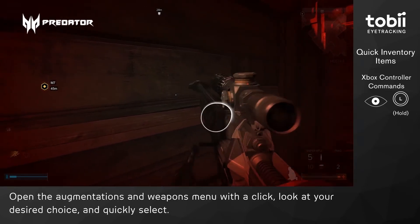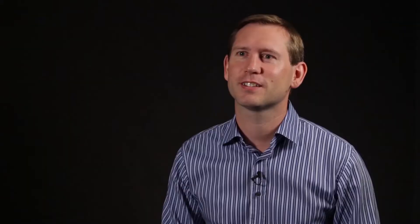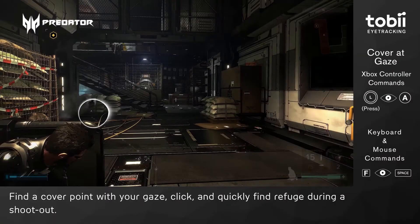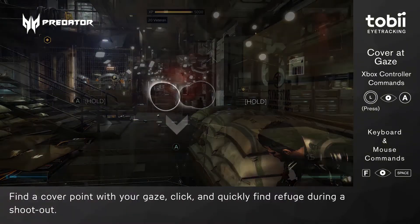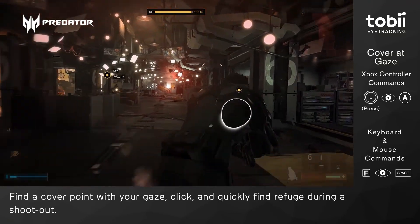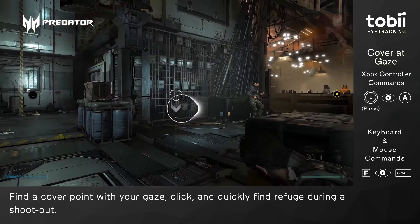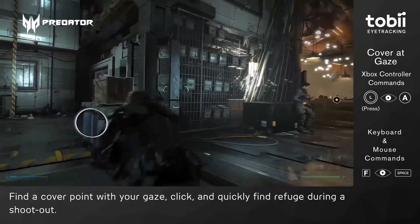As a game developer you suddenly have all these new ways of shaping and improving the game experience. Innovative studios like Eidos are paving the way in showing how well eye tracking works. I think we're only seeing the beginning of a revolution in how it can be used within gaming. The features included in Deus Ex are really groundbreaking, but there are still many more ways the game can be aware of you as a gamer. We believe eye tracking will help create a more immersive and natural way of playing video games.